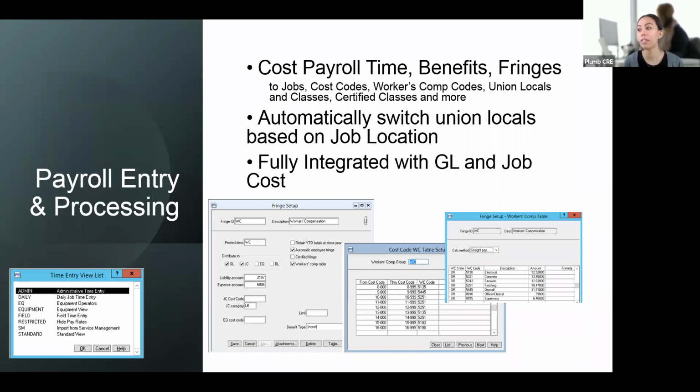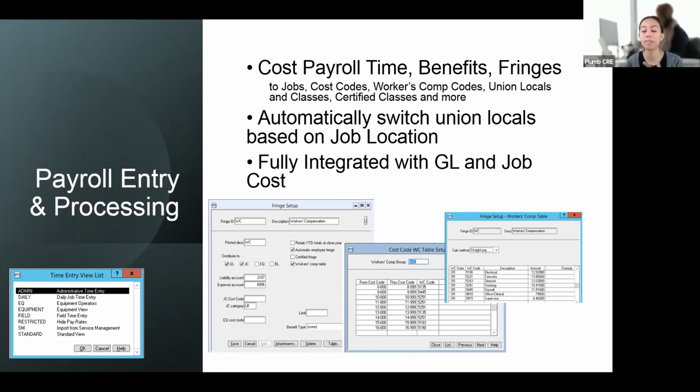Like I mentioned, this is going to be a broad range presentation based on both 100 Contractor and 300 Construction and Real Estate. Both solutions have the payroll module available within the system. It's integrated through the rest of the accounting solution, so again, integrated with job costs and GL. There's no multiple entry when it comes to reflecting your labor costs on your job cost reports.